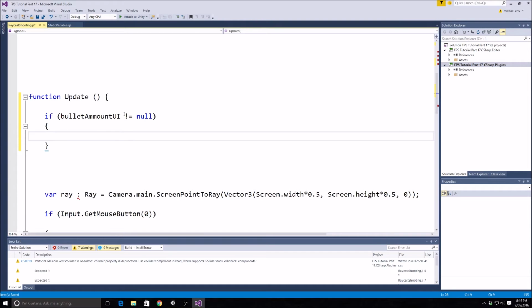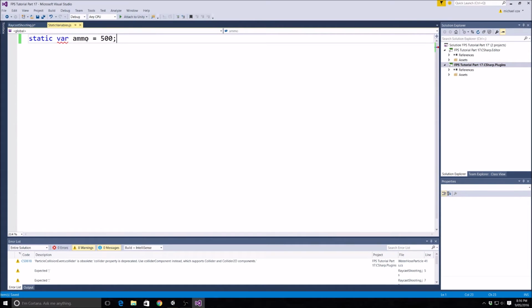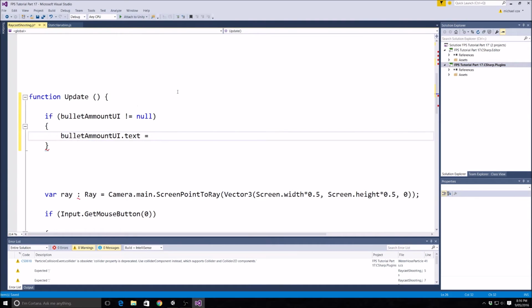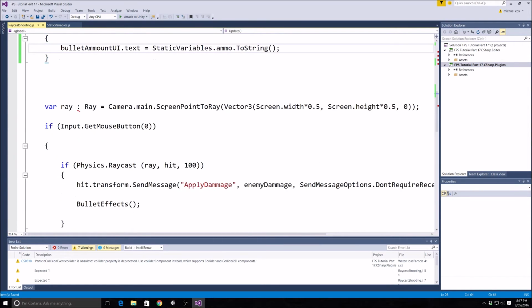So in our if statement, we want to write bulletAmountUI.text with a lowercase t this time, and then we want to access our variable that we made in our static variable script that's not attached to anything. And as I said, it's very easy to access this now, so all we have to do is type in StaticVariables. So the name of the script, whatever you call this script, StaticVariables is what mine's called, and then just dot, and then the name of the variable that we want to access. So dot ammo, and then we want to turn it into a string so that it'll actually count. And open and close parentheses, and then a semicolon to finish it off. And then shift control S to save. And also we want to change a couple more things in here.